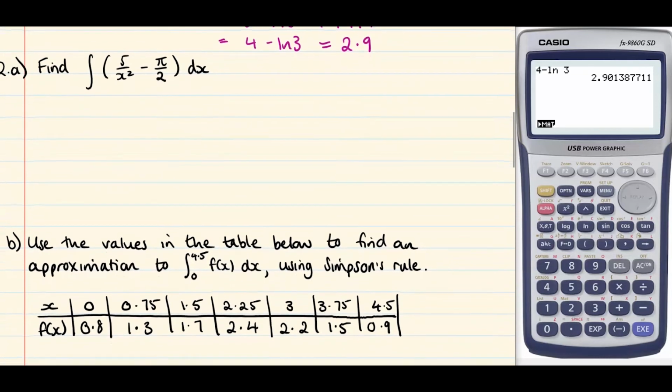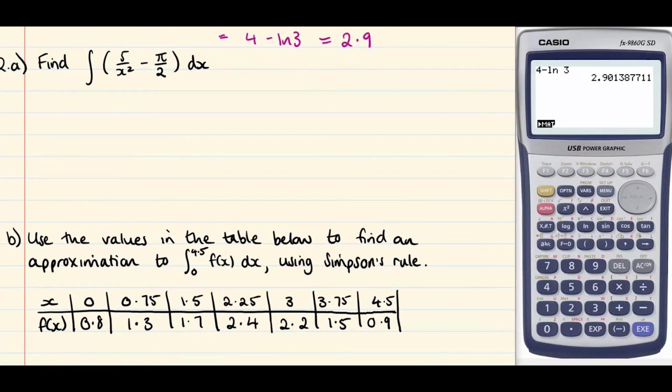Right, question 2, we're going to integrate this thing, and I'm just going to turn it into powers first. So 5x to the minus 2 like so, and pi by 2. Okay, so 5x to the minus 2, increase the power by 1. If we increase from minus 2, we get minus 1. We divide by the new power, so we're dividing by minus 1, gives us a minus 5. Now pi by 2 is just a constant, so this just becomes minus pi by 2x and then plus c.